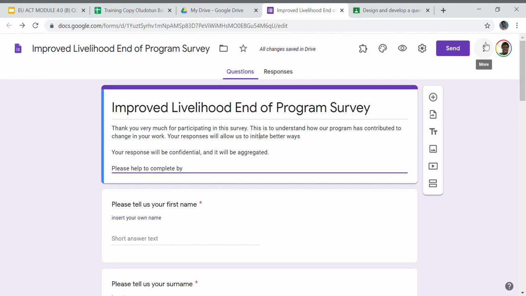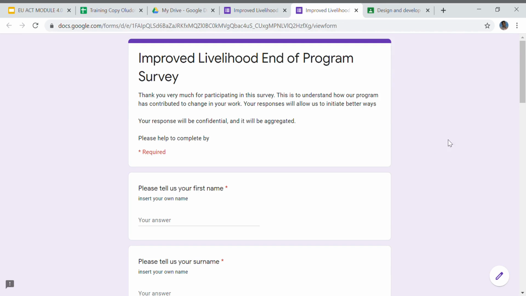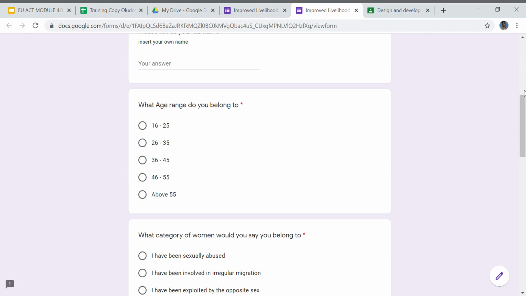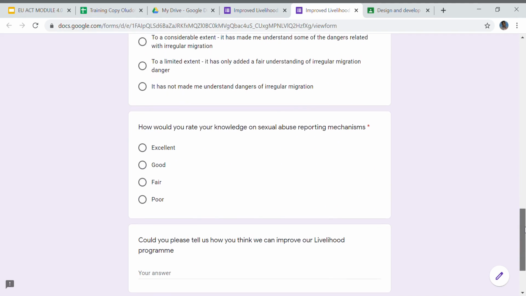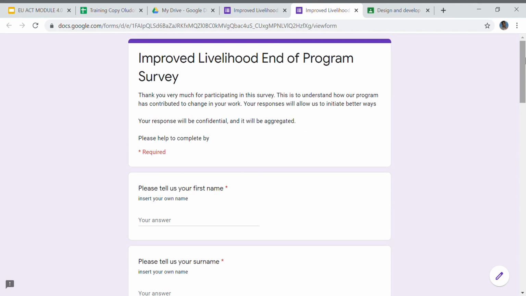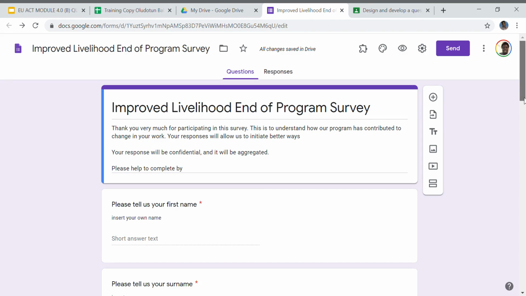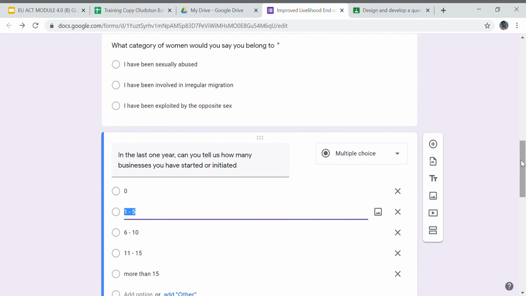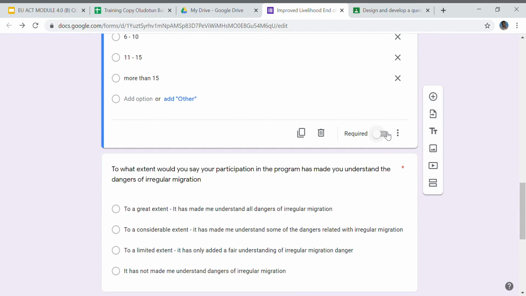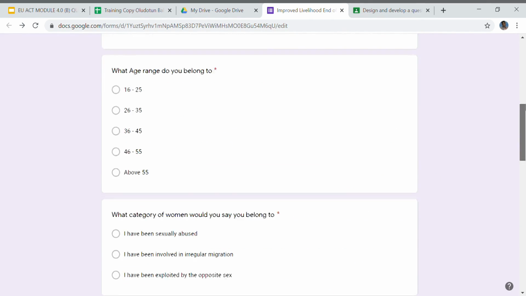But so you can preview using this button just to make sure that everything is fine and required, except for, so I can see that this is not required, so I need to go back to the form. So this is how it will look like. Anyways, so let me close it, and yes, let's do this. Let's make it required. Boom. So it's now required.